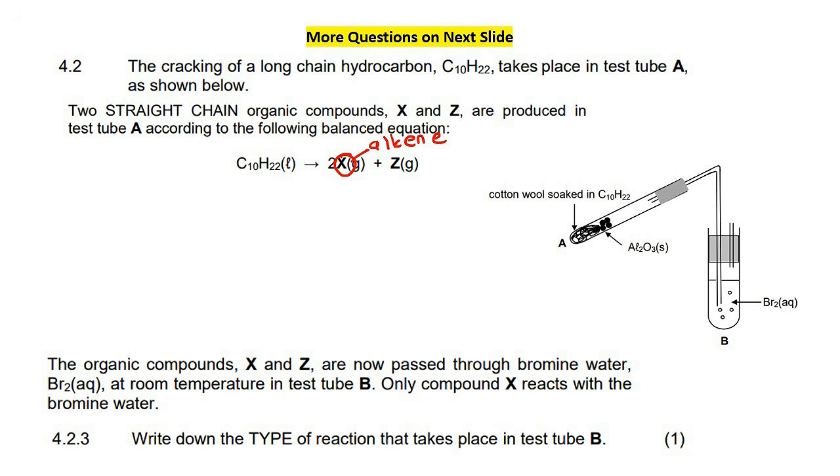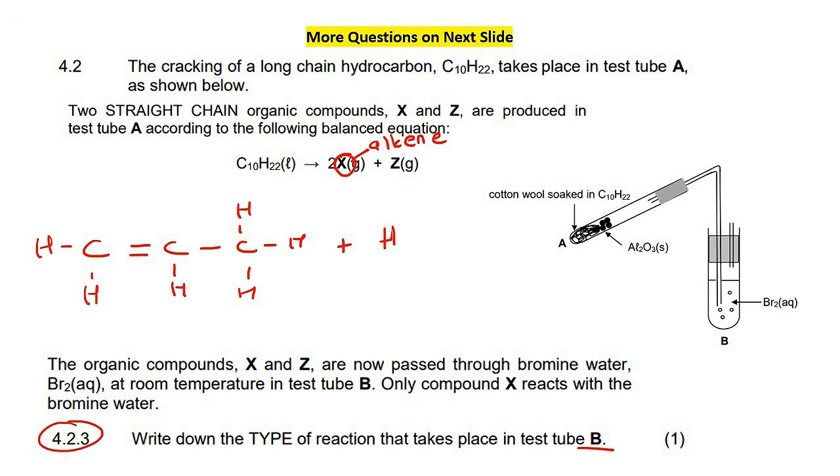Okay, and this question says, write down the type of reaction that takes place in this test tube. Well, we know that alkenes are keen to react, like we've said. And what they do is they like to have things being added onto them. So for example, if you take this alkene, okay, let's go draw it out. This is just an example. If you react that with water, I'm going to draw water like this. This is just an example.